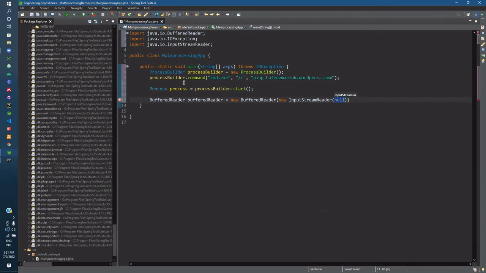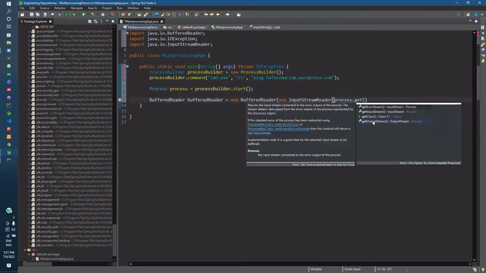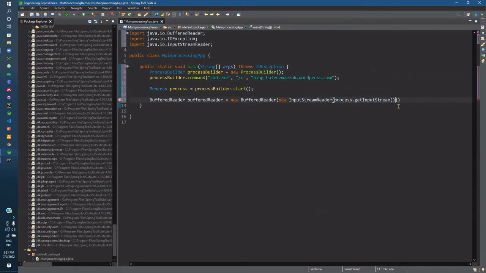This is just an additional step. After executing this process, I don't know what's going on behind the scenes, so I just want to print the output. For that purpose only, I am using this buffered reader, and from there I'm reading the process output as an input stream. That's it.